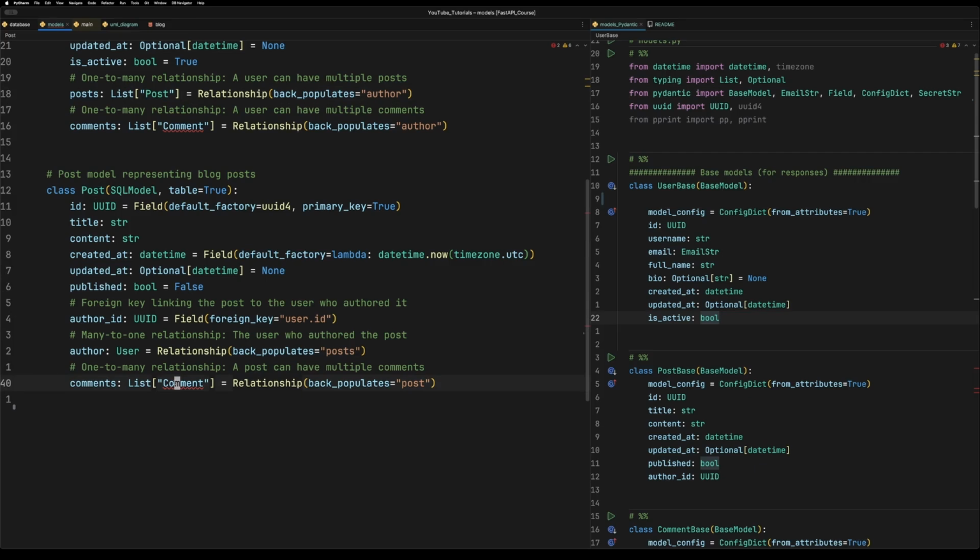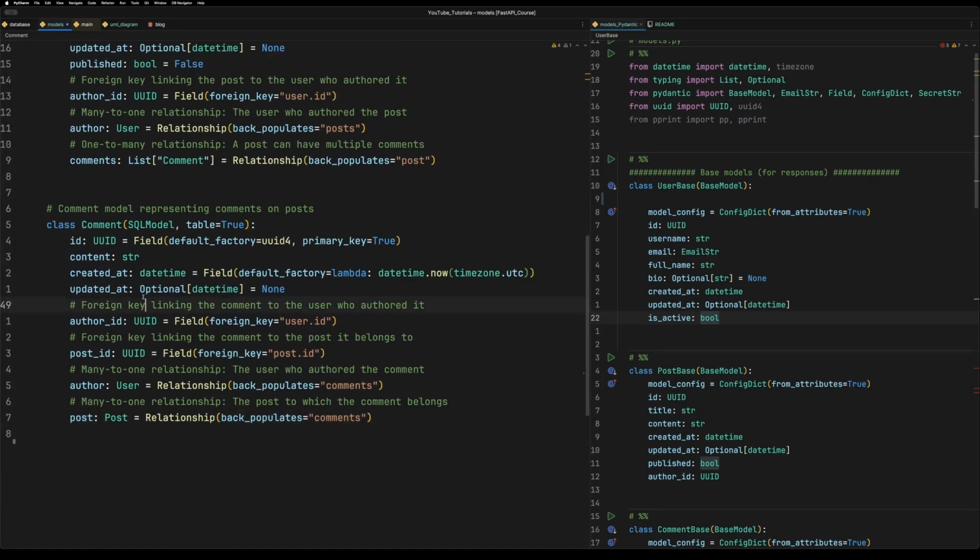Now we'll do the comment connection next. So that one will create a class called comment. This is also going to be a table. We're getting to the non-tables in a second. It's going to be very similar to the other ones. We're going to have the same UID created. Update's going to be the exact same. Then we have a foreign key for that author again, and one more foreign key for the post. We need to be able to link up the comment to not only an author, but also a post specifically. To do that, we'll need to use both of these foreign keys.